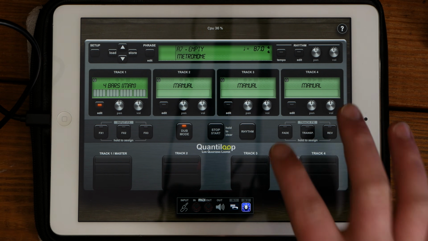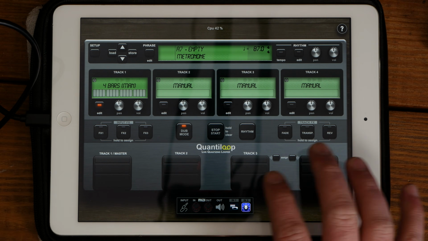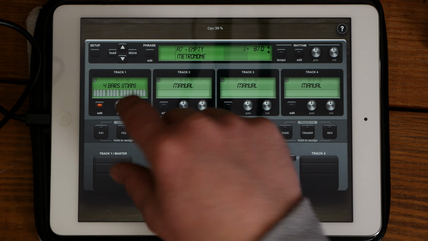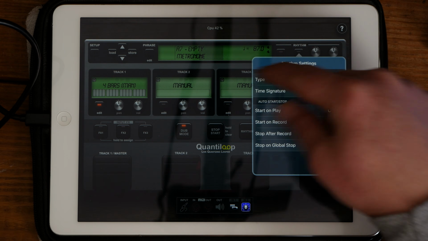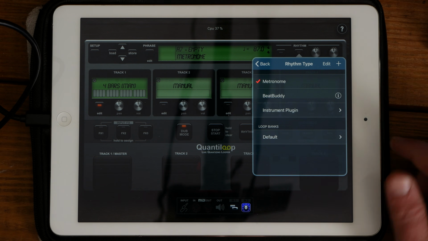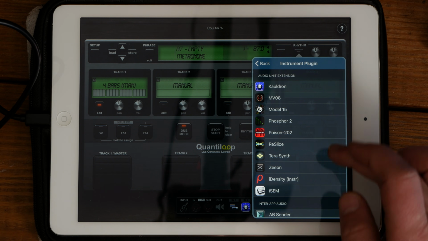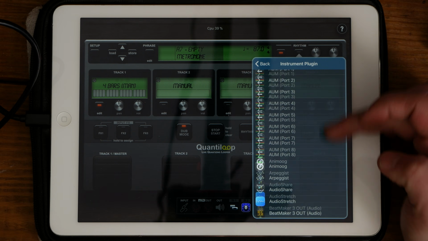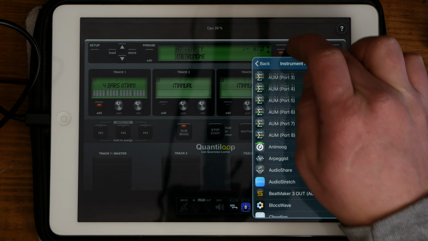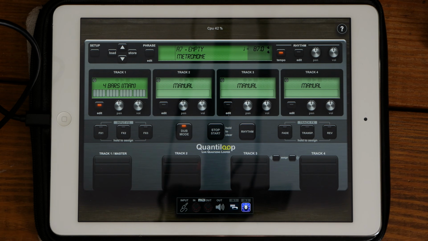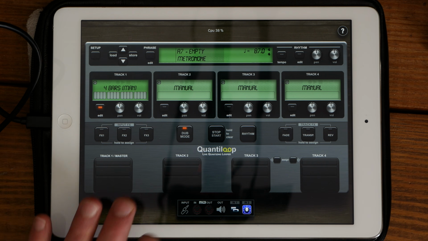If I was actually doing a performance with this, I don't think I would record the loops in Future Drummer, because it has this rhythm section and then the rhythm type instrument plugin. You could plug in Future Drummer, Rock Drummer inside of the rhythm section, and it's separate from the track.